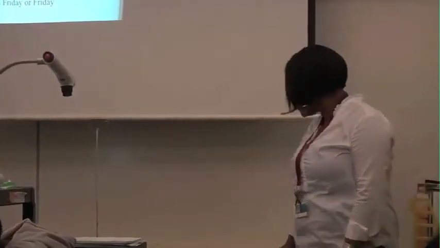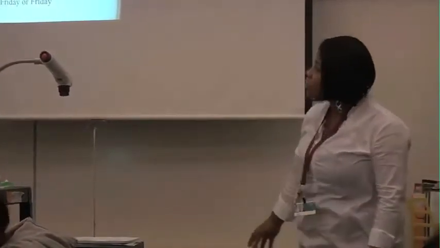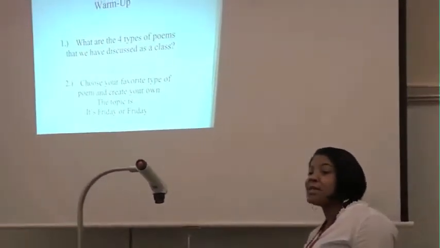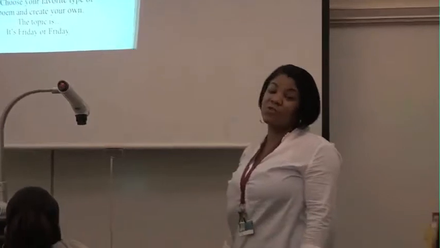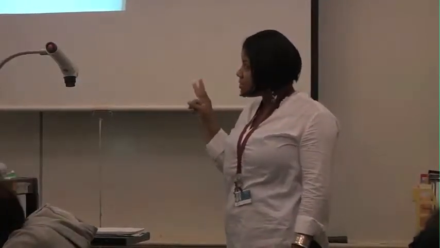Write down the 4 we went over. And then for number 2, choose your favorite type of poem that we went over and create your own. The topic for today is It's Friday or Just Friday. You choose which one you want to use. I did those 2 because of the acrostic poems. If you want to do a haiku, just do it on Friday. It's up to you guys on how you want to do it.